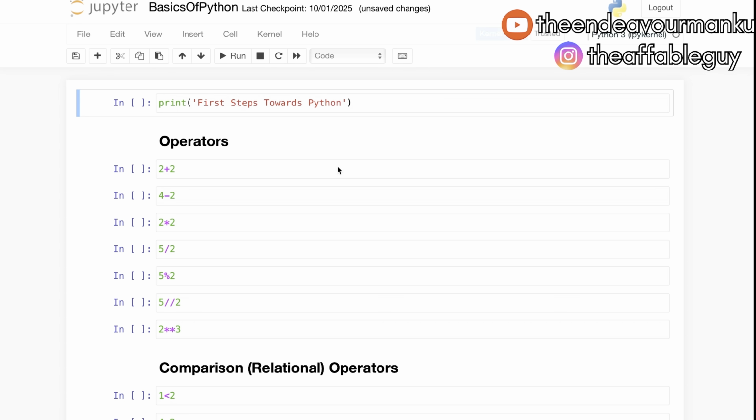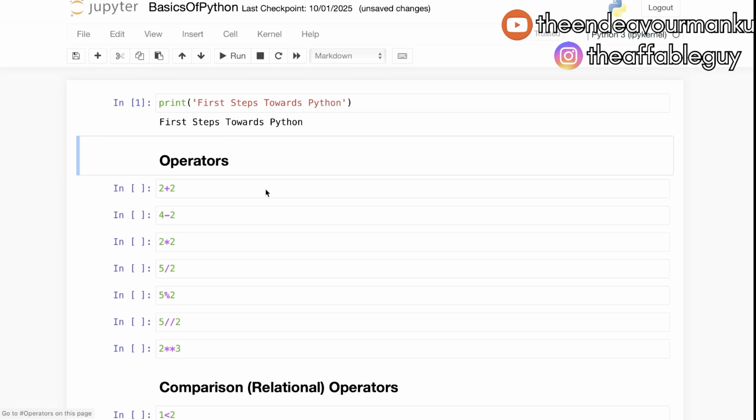This is Anaconda which I have installed, and I'll tell you how to install Anaconda. Maybe later I'll post one more video about this, or you can use any Python editor to do these things. But I'll suggest you just practice all the things so that it will be good for you as well. Just don't watch these videos. So this is just a print statement, first step towards Python. I'll run this, it prints that.